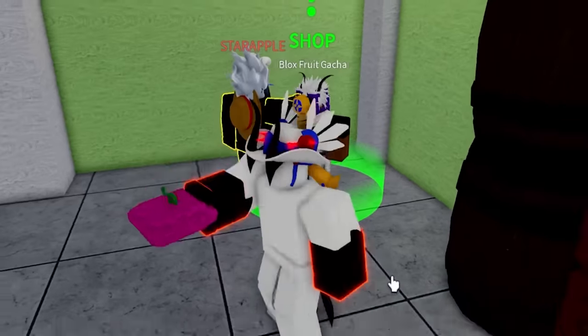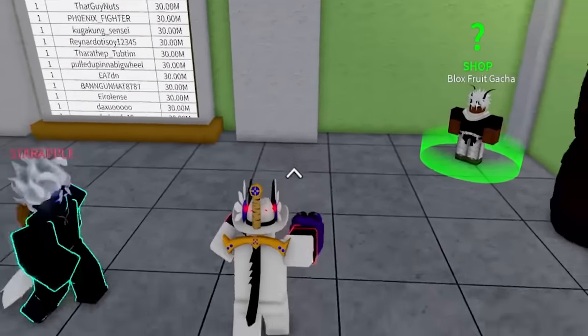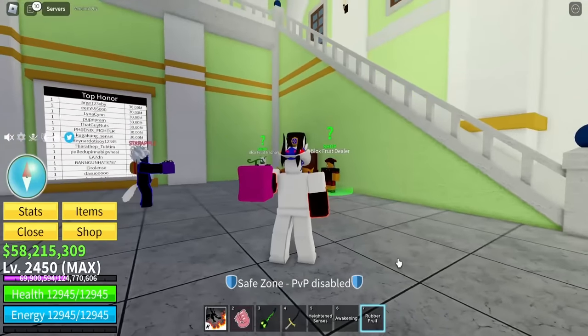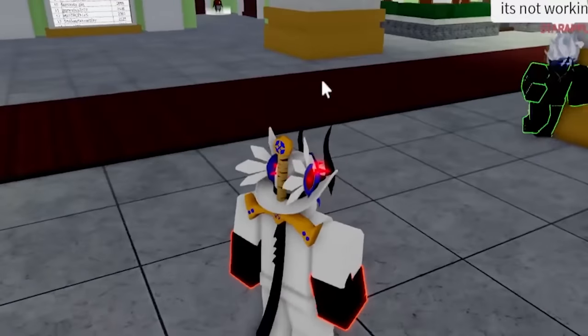please. And I got a rubber fruit. Okay. And this guy got a chop fruit. This guy is lying. That's not a mythical, but I at least got a rubber fruit. That's a really good fruit. It's not working. What the? Yeah. I mean, or you're just lying, okay?